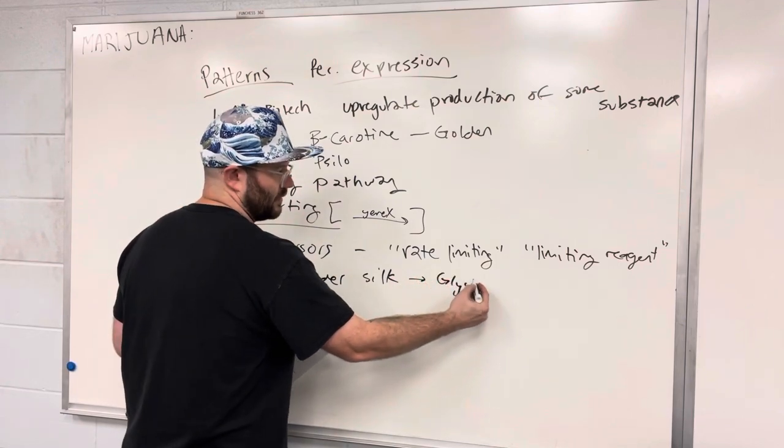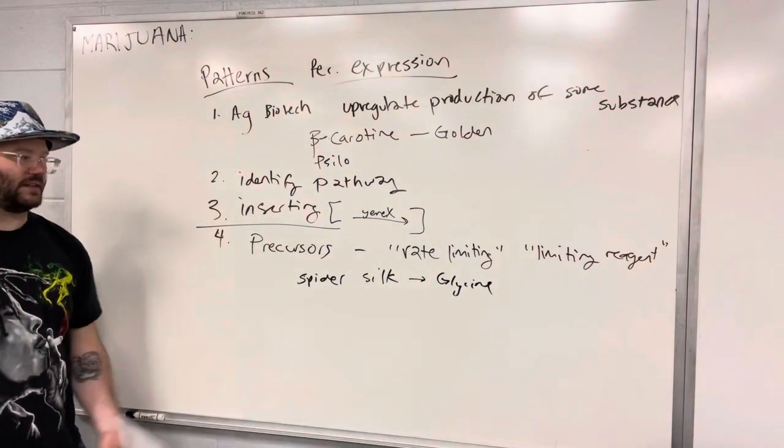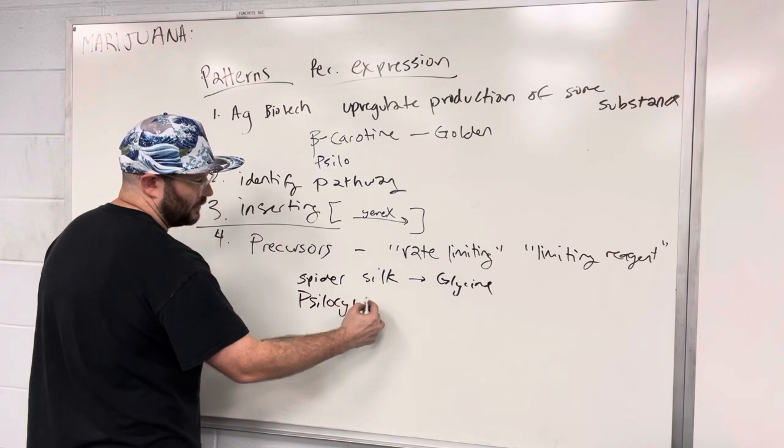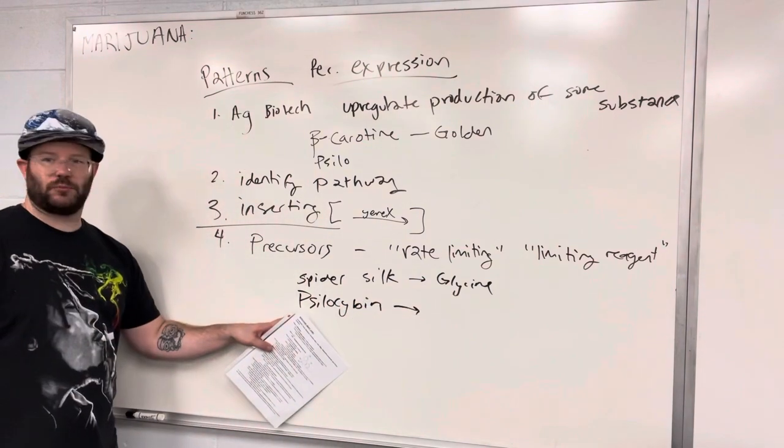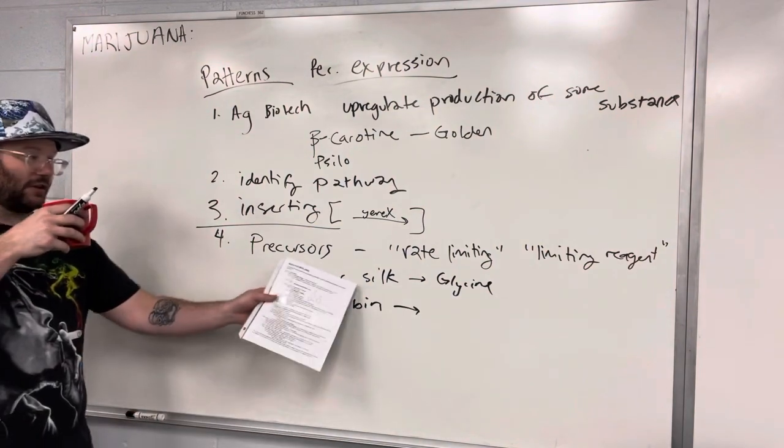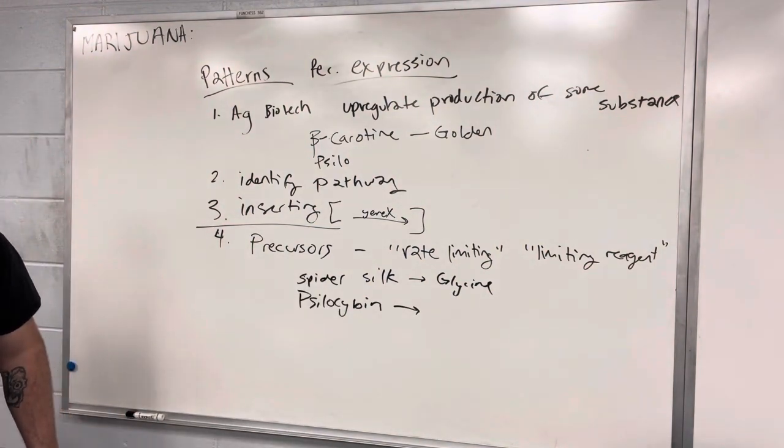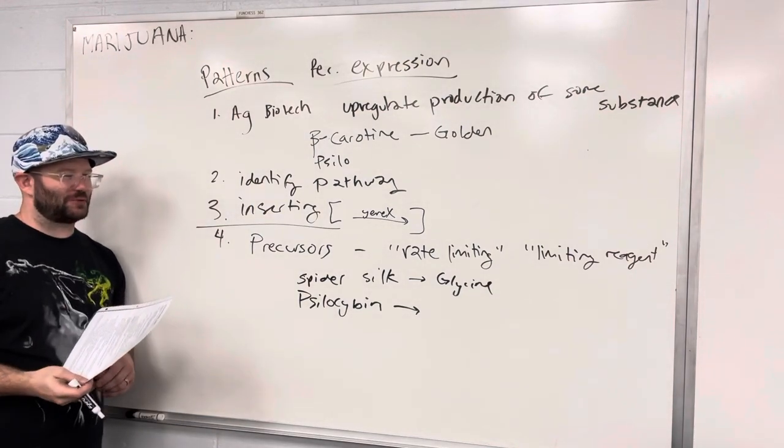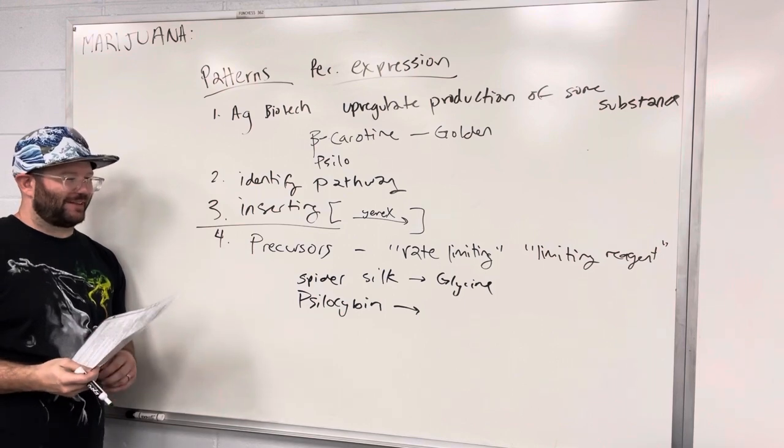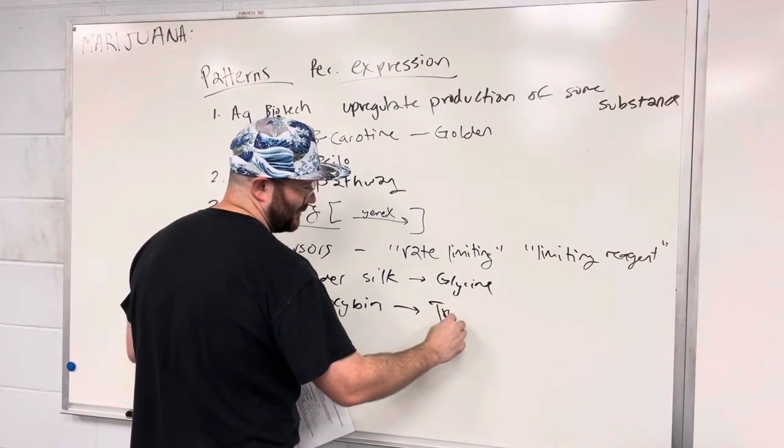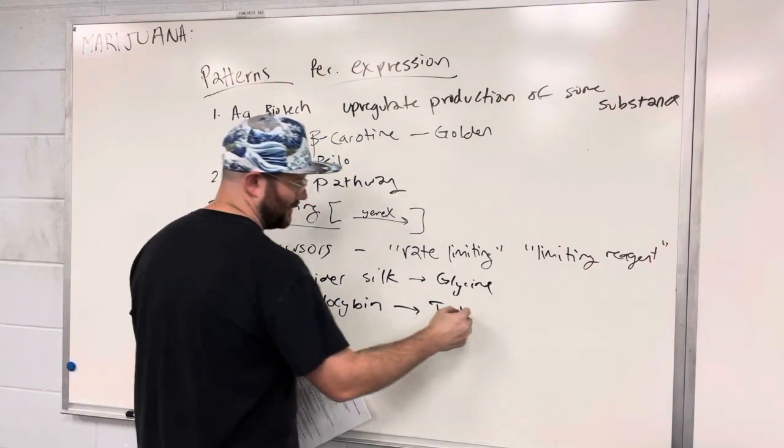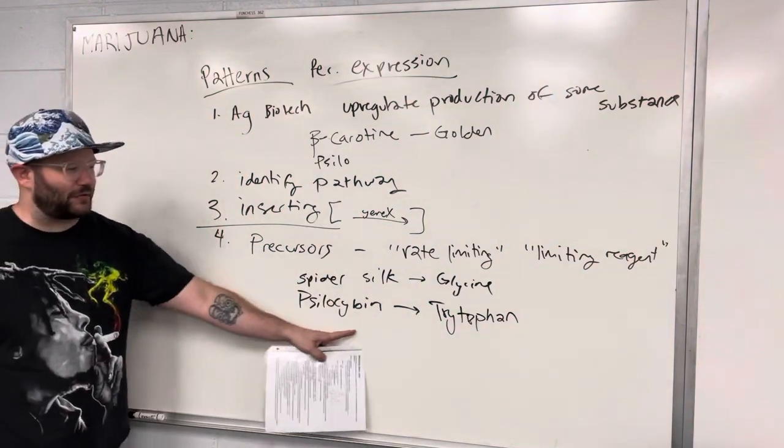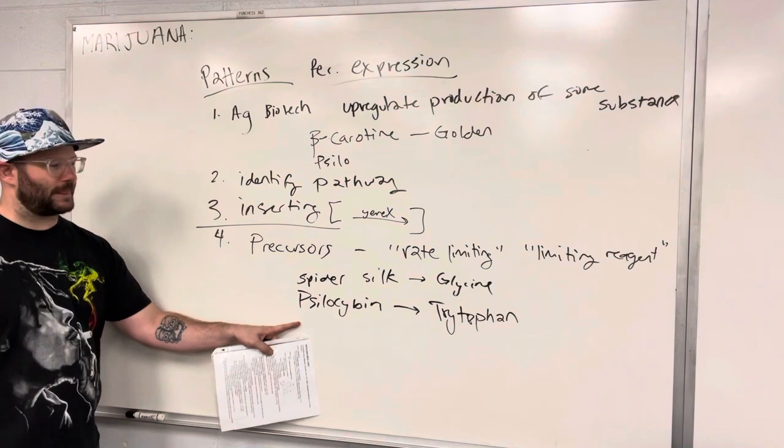So in spider silk, what was the limiting reagent? Yeah, the glycine. Just an amino acid. It needed more glycine because the spider silk protein had lots of glycine. In psilocybin, what is the limiting precursor? Similar. It shows me who watched it. Yeah, good. Who said that? Very good. Bonus points. Tryptophan. Tryptophan. Tryptophan goes into the psilocybin synthesis pathway. Okay. So that's, so, let's list the other ones. The THC, the rate limiting thing is something you don't need to know. It's, I have it written somewhere. CBGA. It's some, like, cannabinoid acid thing. Whatever.